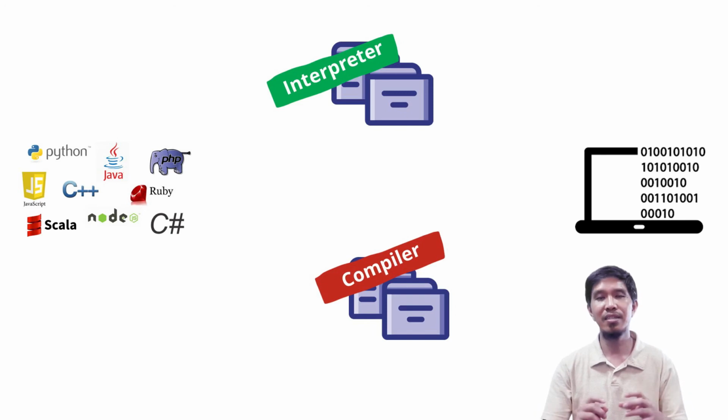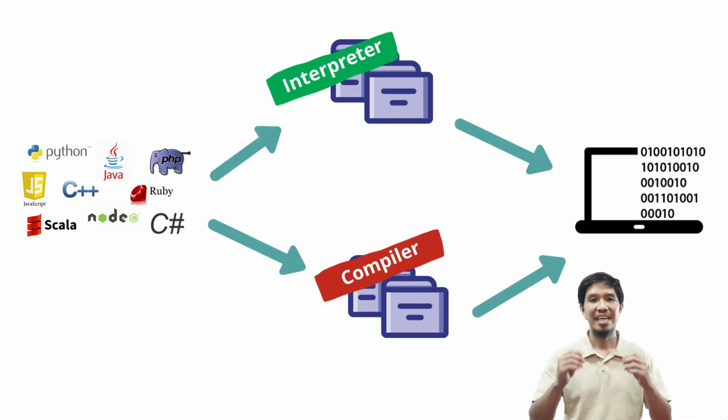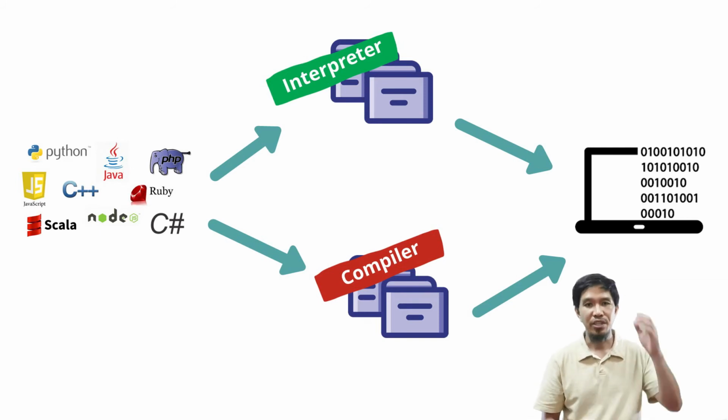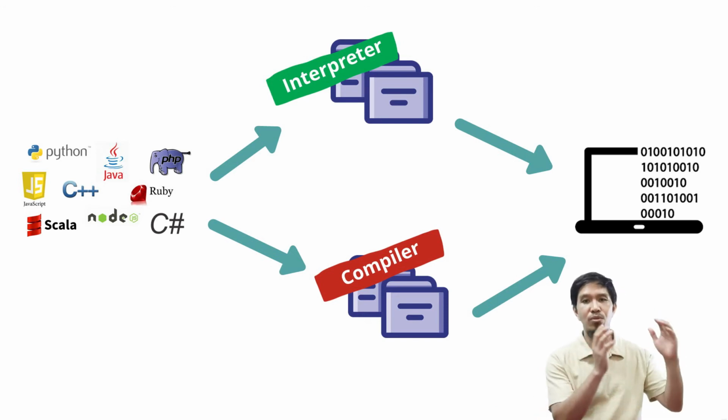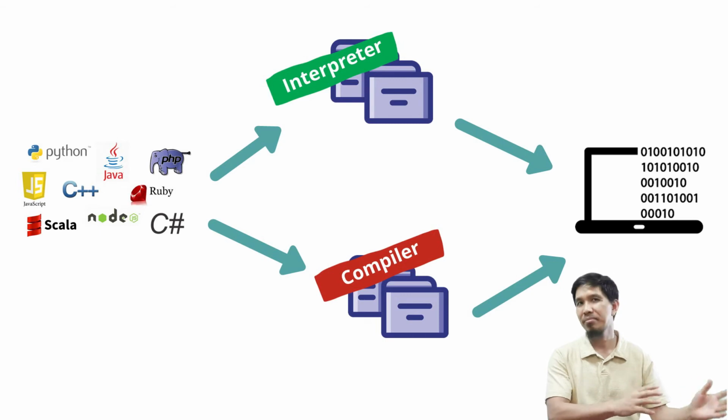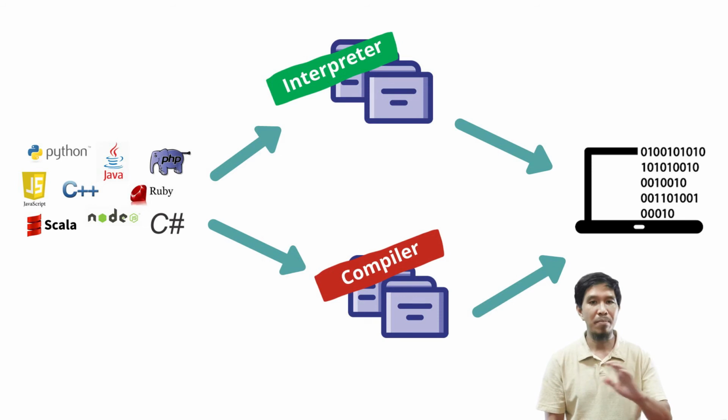Compilers are a little bit different. They take your code all at once, read the entire file at once, then translate that to machine code. Again, an interpreter goes line by line, and each line executes an instruction. A compiler takes the entire file and turns it into machine code. The difference between the two is a little complicated and beyond the scope of our course. Don't worry, we're going to come back to this topic.